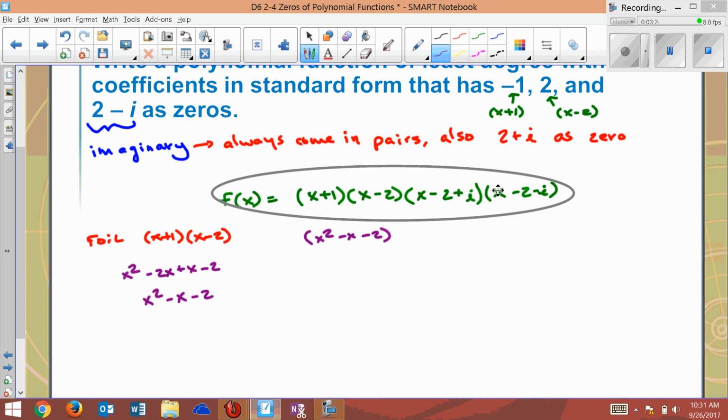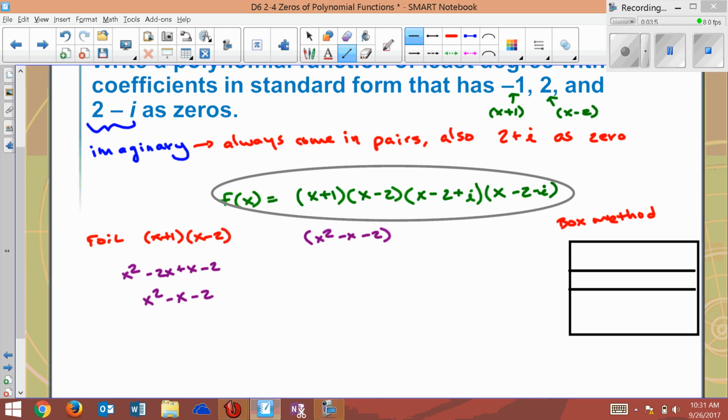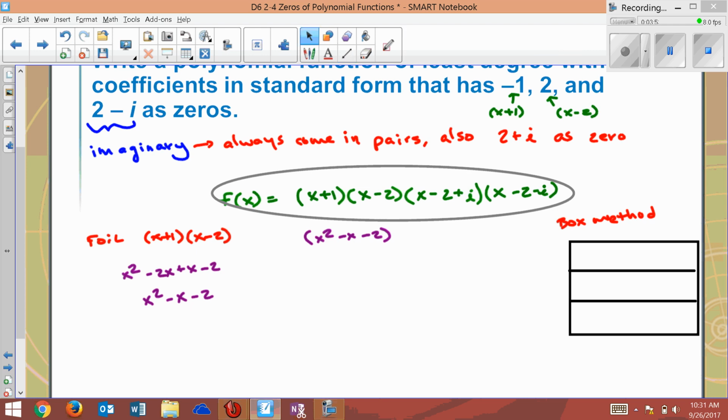Now we'd go over to this. Now you could do FOIL here, but once I get 3 terms times 3 terms, I use the box method. So I would come over here and do a box method. How that works is you just draw a box and do your multiplication from this box. So it's a 3 by 3. Whoops, I need to have 3 lines in here. Let me get this straight. Yep. You've got 3 terms there, and you're going to have 3 terms on the top.